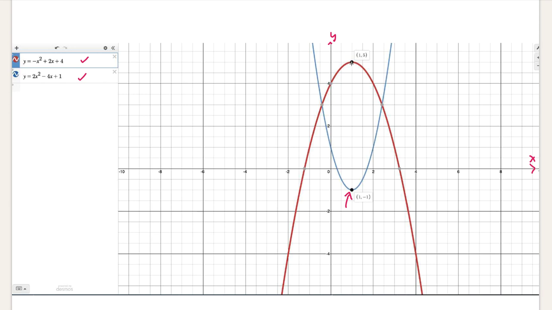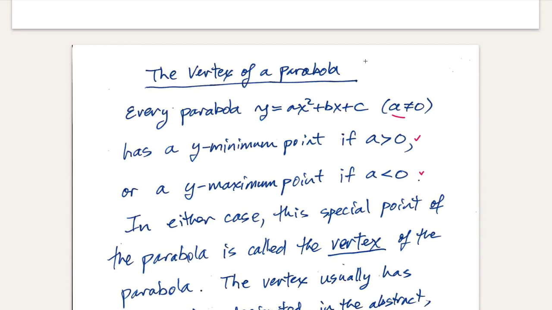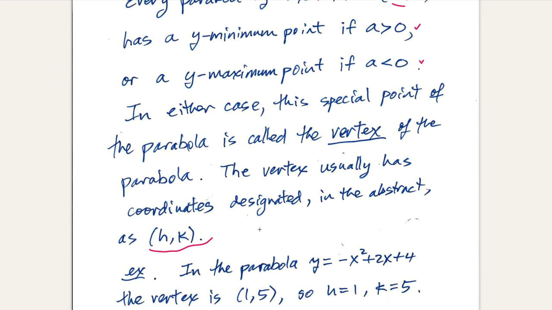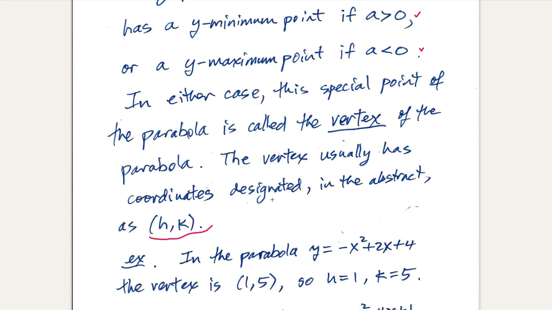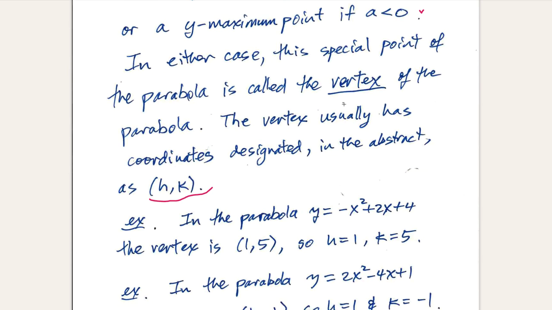Up here in the red one, every y value you find for every point on that parabola is always going to be less than or equal to 5, because that's a y maximum point for that parabola. So just demonstrating that. This always occurs in any parabola. You've got a high or low point depending on whether it's opening upwards or downwards.